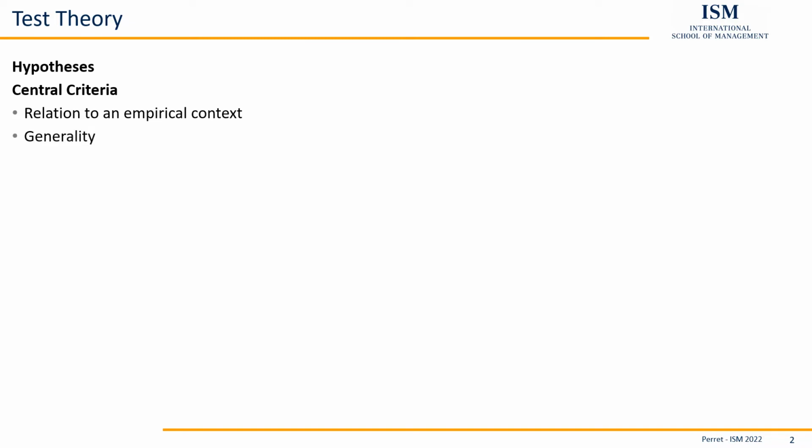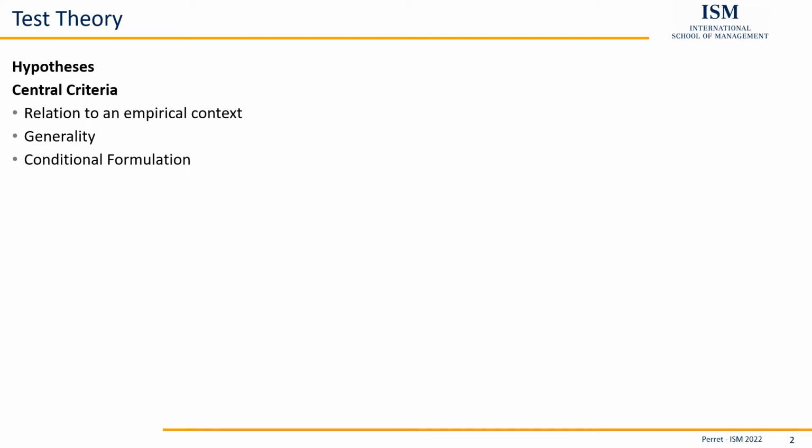It's not about one single case, it's about the general situation, a general link, a general difference between groups of things. It needs to be formulated in some kind of conditional formulation, as in if this, then this. A difference between group 1 and group 2 could also be translated into: if one is in group 2, then the value, whatever it is, is different than if one were in group 1.